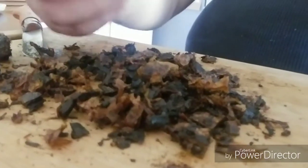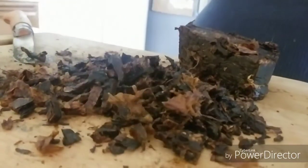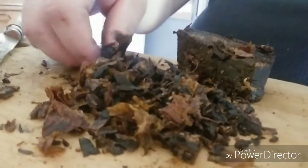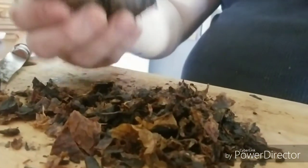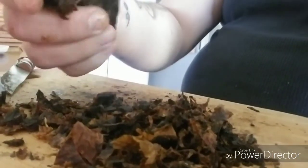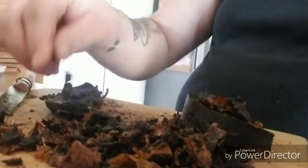I did have some separation there a little bit, but that's because I pulled it out of one press and then put it into the other one and also had to do a pre-press to get it all in there. So if we'd have done that all at once consistently and not transferred it over, that wouldn't have happened. But still not bad — that just makes it easier to cut because it is 50-50. I got to tell you, there's something really enjoyable about smoking a blend that you made and it started being good.